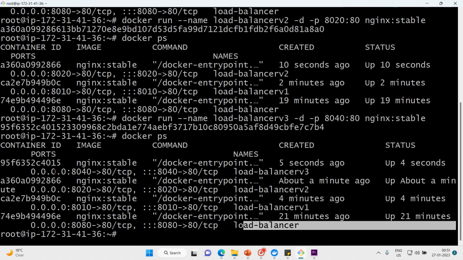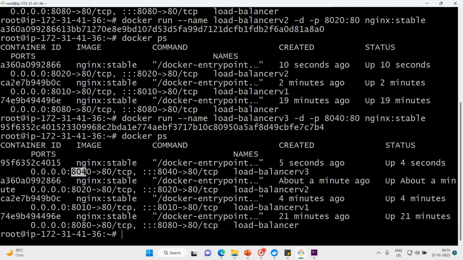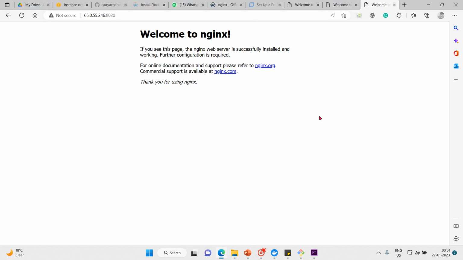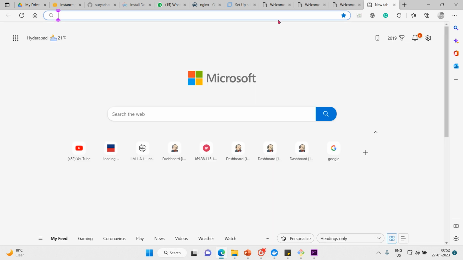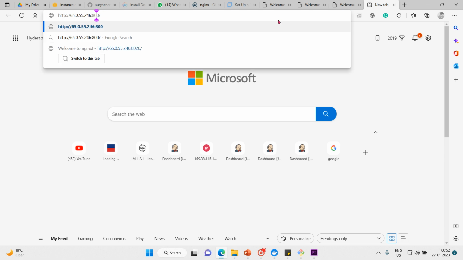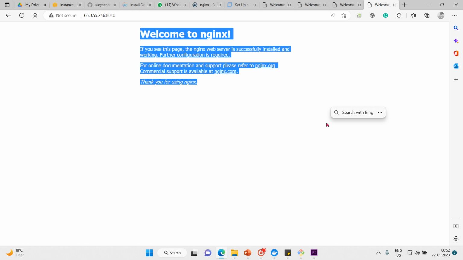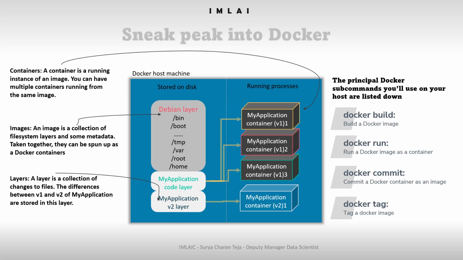Load balancer version 3 is at port 8040. So let me copy this and go to the browser, paste it in a new tab, change it to 8040 and execute. You see your page. That's it. So one server, 4 containers at 4 ports, still up and running. No problem at all. Hence proved.